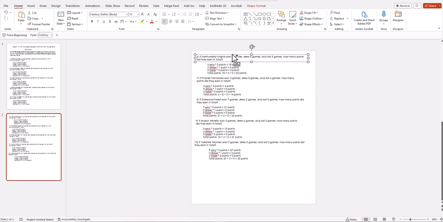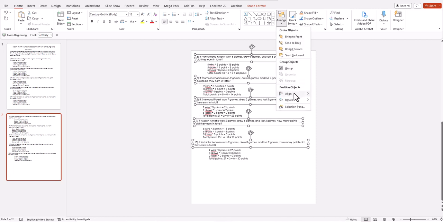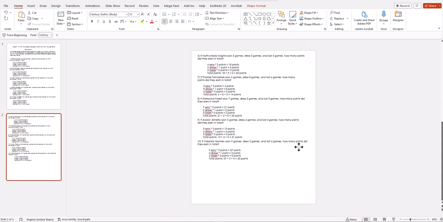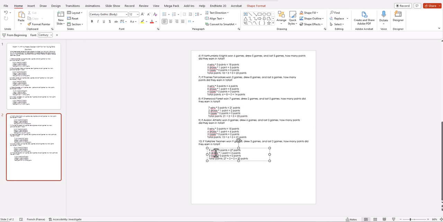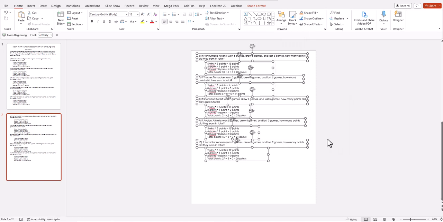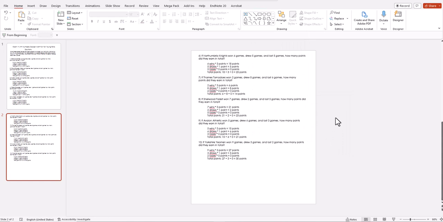Now let's get them left aligned. So once again, I'm holding the control key and just clicking. Arrange, align left. And I don't like it all the way over that far, so I'm just gonna bring it over a little bit. Okay, and I'm gonna want them kind of, there we go. So once again, I'm control clicking and arrange, align. There we go, that looks much better.